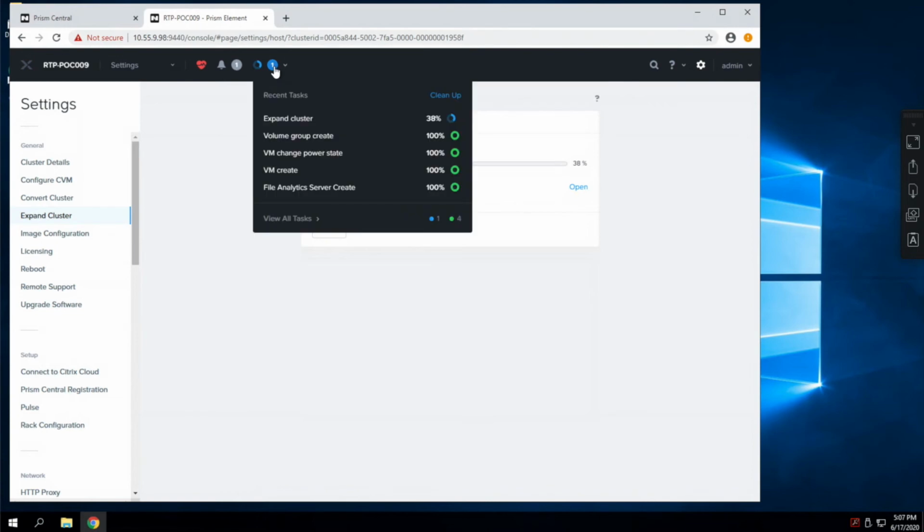You can take a look at the active tasks. Our cluster expansion is about 38% complete.